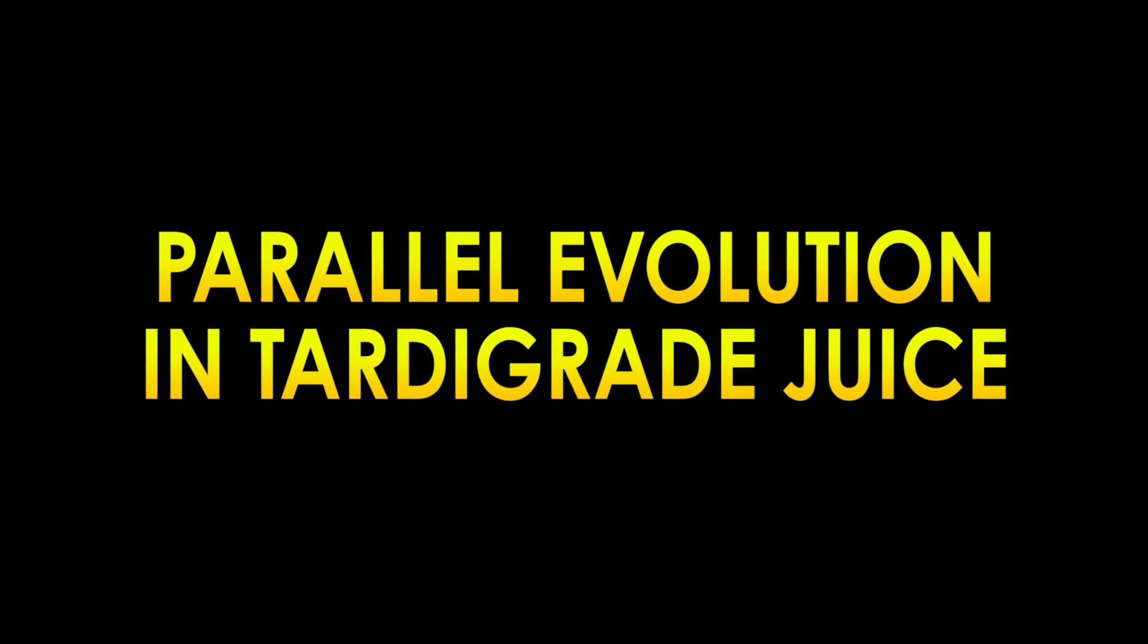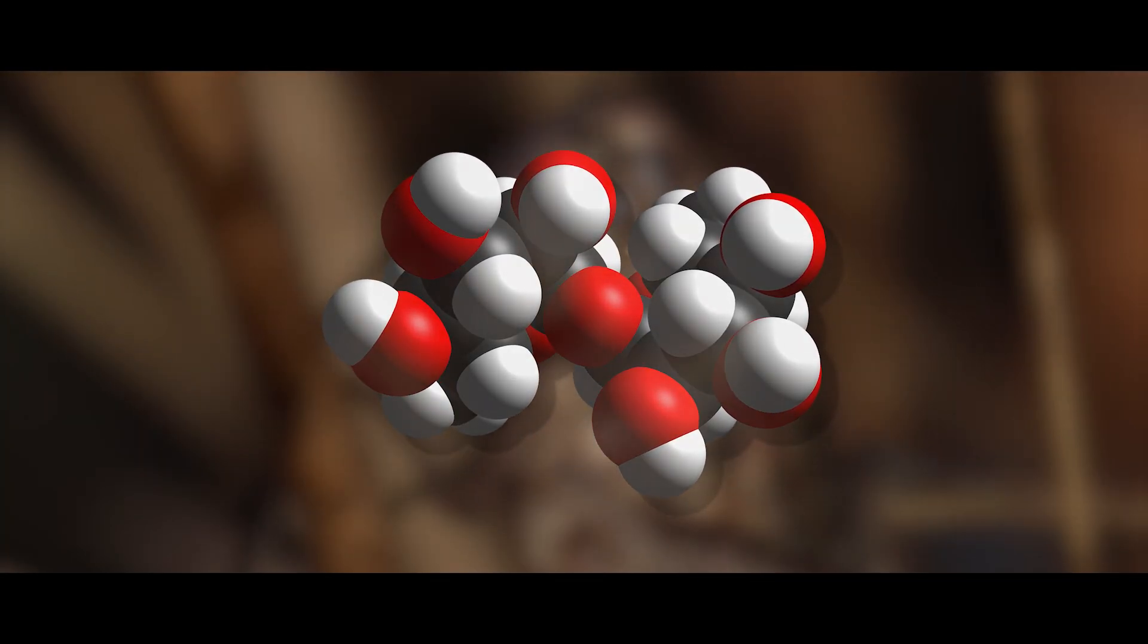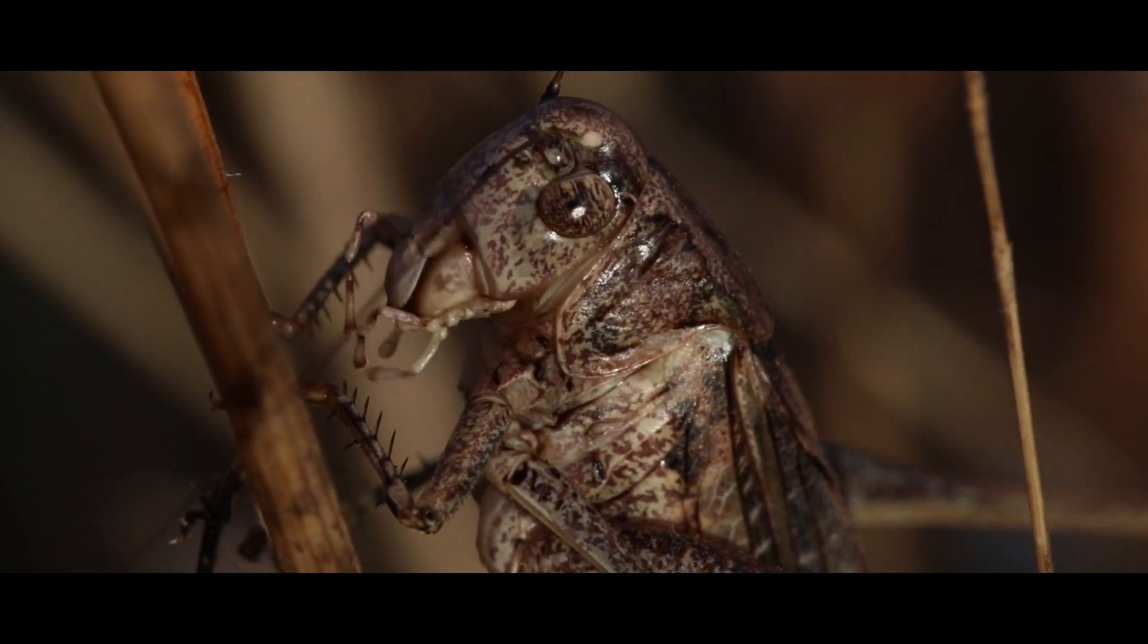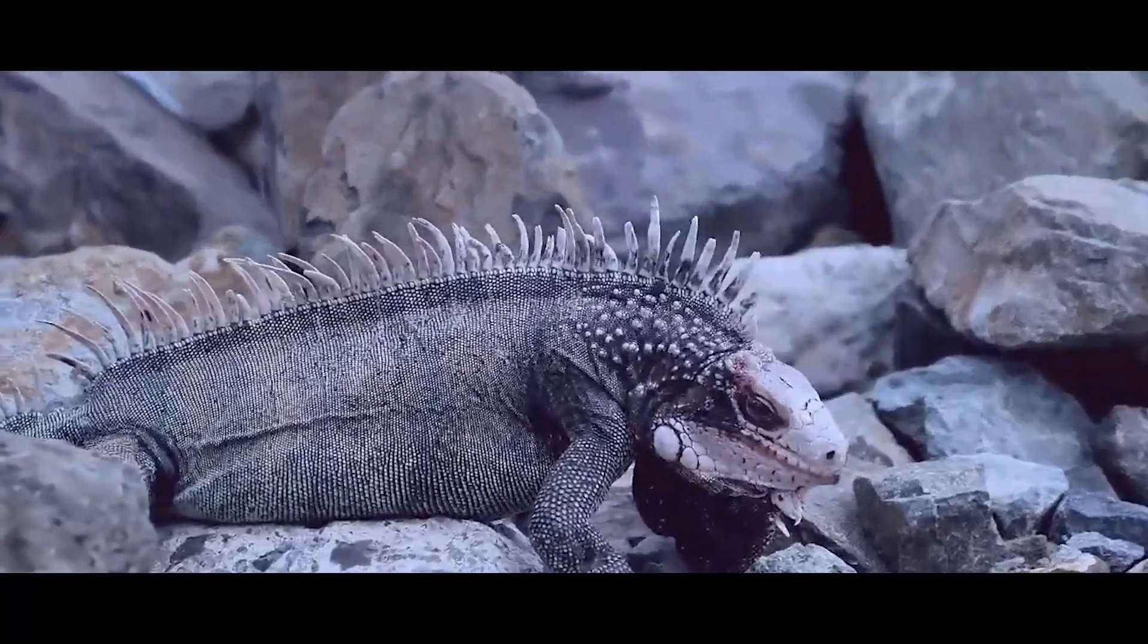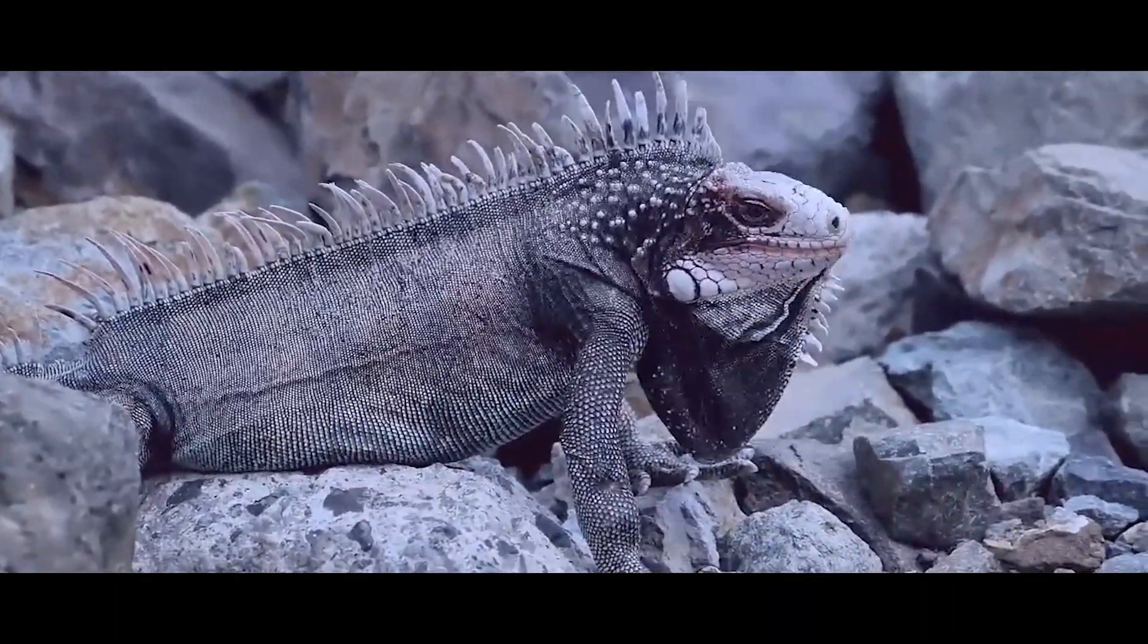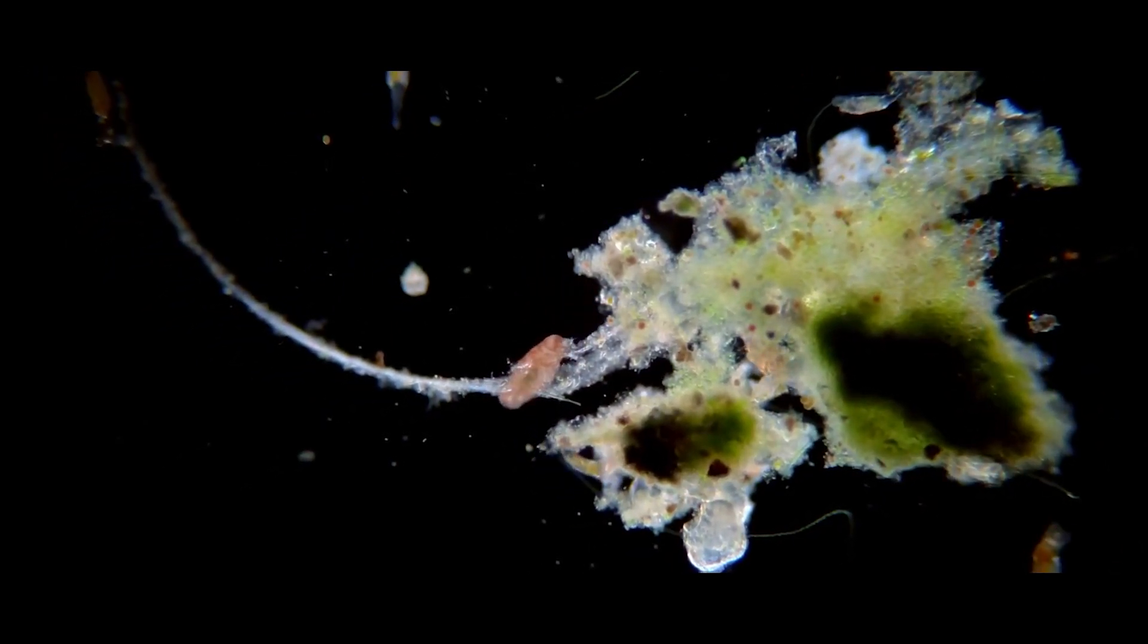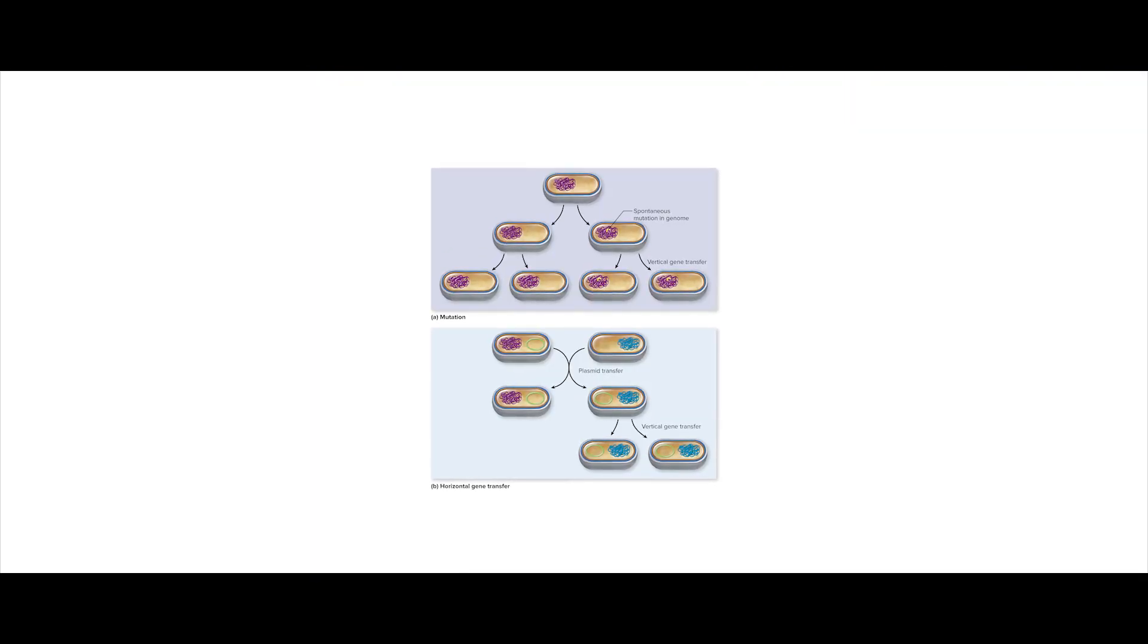Parallel evolution in tardigrade juice. There's a special type of sugar called trehalose. It's found in a bunch of invertebrates and it helps them to go into a state called anhydrobiosis. This state is activated when the critter is dehydrated and trying to get through some really dry times. Animals with a backbone tend not to have this substance, so any research into it is good news for us backbone enjoyers. A new study in mid 2021 found that tardigrades can create this substance and got the gene for it via horizontal gene transfer.